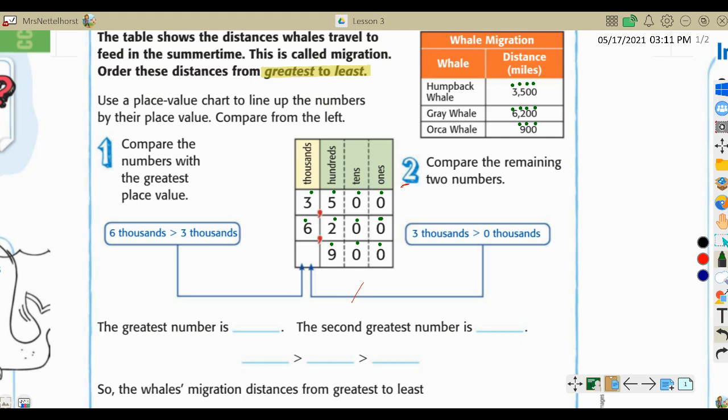So I'm going to go ahead and pick a different color. Let's see. Oh, goodness, more colors. Here we go. You know what? We'll use this purply pinky color. Okay, so we're going to start from the left, and we're going to see which number is the greatest. So in the thousands place, we have a 3 and a 6. 6 is bigger, so that is the greatest number. Okay, we have 0. Remember the understood 0 in the thousands place here. So this is going to be my least number, and this one will be in the middle.